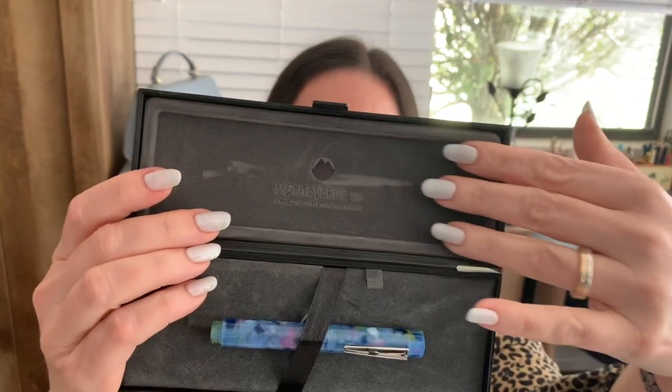Look him up. He was creating minimalist artworks, but he was actually a guy that was abstracting. He has a very interesting story that I appreciate. So the pen comes in this Monteverde plastic box, which is very similar to how the Ritma pen comes. Let's open it up, and it's in this nice little velvety bed. This is the first pen, and this one's called Blue Squares.